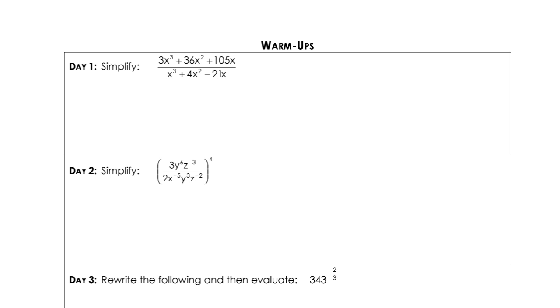Remember, the first type of factoring you should always check for is greatest common factor. And in the top trinomial, there is something in common. And you might not know if 3 goes into 105, but when you check 105 divided by 3, it does go in evenly. So 3 will go into all of our numbers in the top. And also you can see that there's an x in common. So we're going to go ahead and pull out 3x.